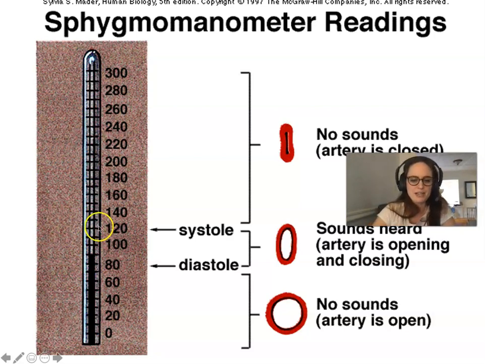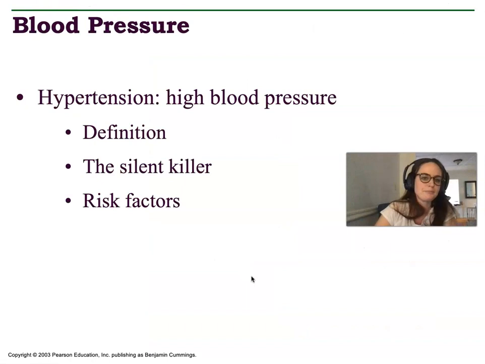So again, 120/80 means you started hearing the sounds at 120, you stopped hearing the sounds at 80, because there was 120 millimeters of mercury pressure inside of your brachial artery when it managed to push through the resistance of that blood pressure cuff, and there was 80 millimeters of mercury in that blood pressure cuff, and therefore in your brachial artery, that allowed the blood to flow through clearly. I did not finish that strong.